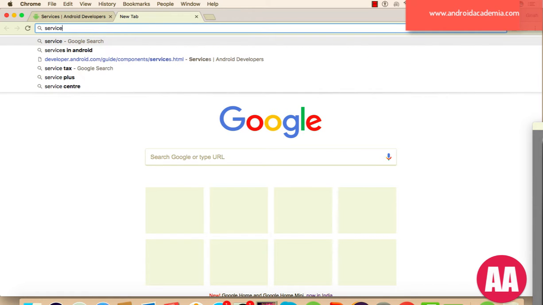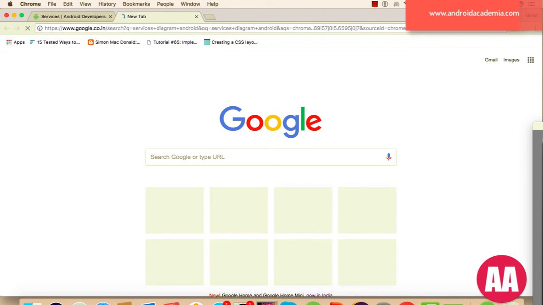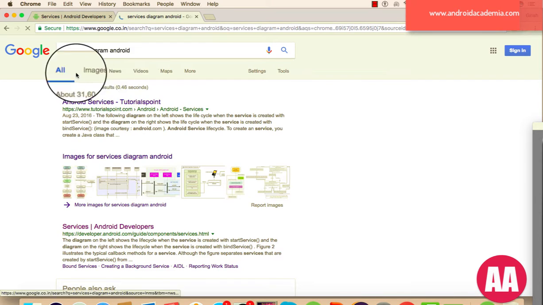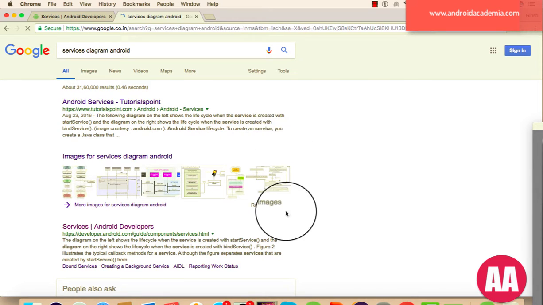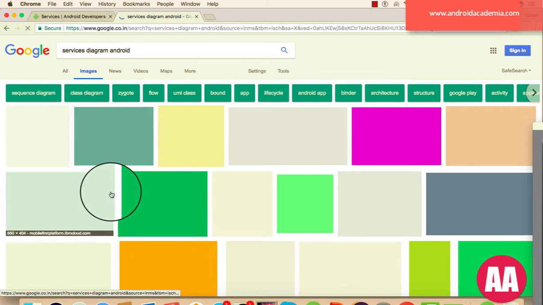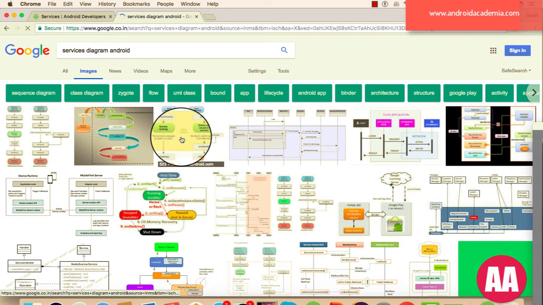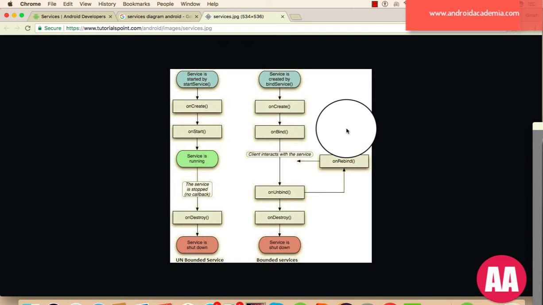Let me open a service diagram. So whenever we work with service, my friend, let me pick a random image of service. So here you can see, okay, let me open it first. Basically these are the two different types of service available. The first one is the started service that is widely used, and the second one is the bound service that offers the client-server interfaces. So we will talk about the second one in the advanced course, but here we will deal with the first service, to run any kind of operation in the background.